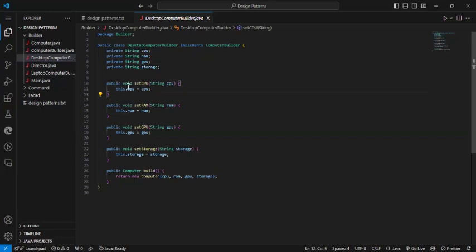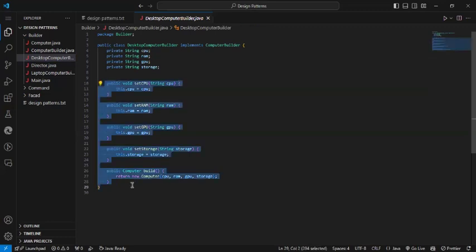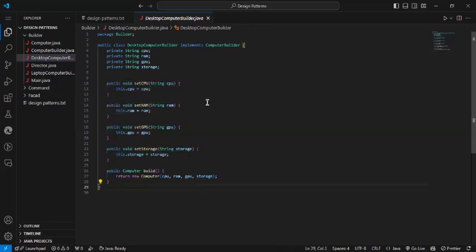So I set the variables here, as well as the desktop computer. I created a laptop computer also by implementing the computer builder and defining variables and setting these things.